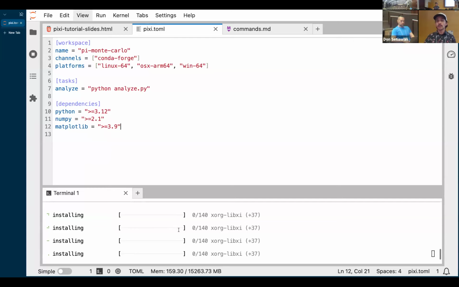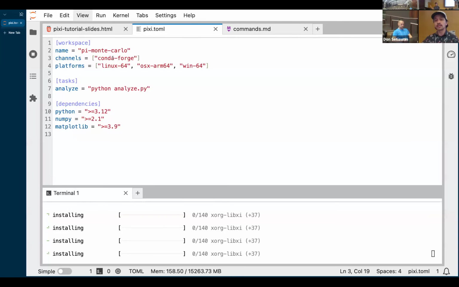I've already set this up where I just call it pi-monte-carlo. The channel is which Conda channel you want to grab from. Pixi by default pulls from conda-forge, which is a community channel. And this one says built for all platforms, which is Linux, OS X ARM, and Windows, so that anyone with these three architectures can get the exact same thing I'm running here.